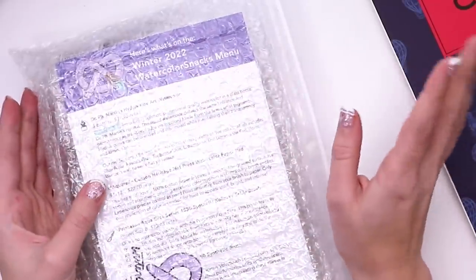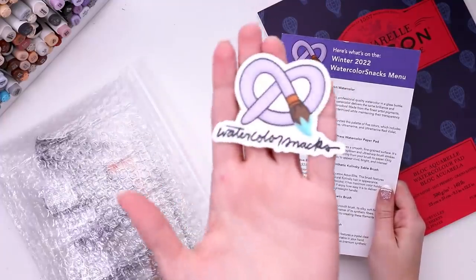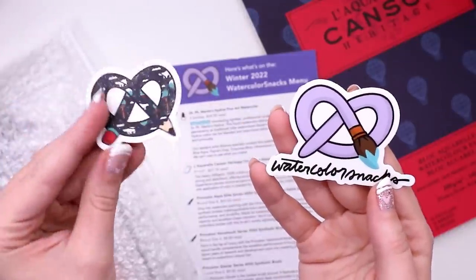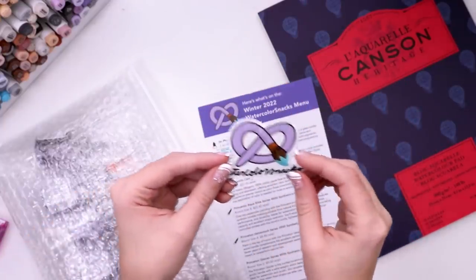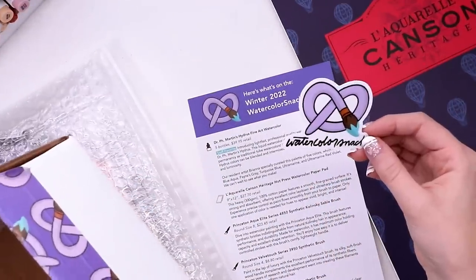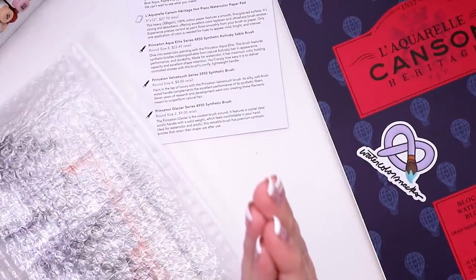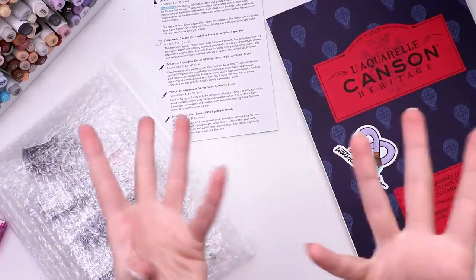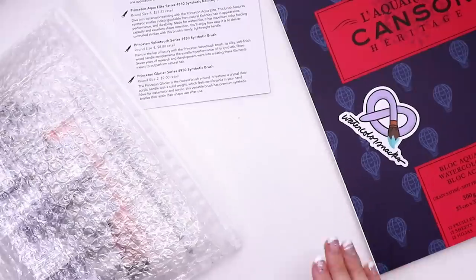It's winter so maybe it's quarterly — I've never done these before so I'm really excited. There's our sticker — it's a bit larger. You can see the size difference, I really like that purple color, it matches the tape on the box. Is it liquid watercolor? I actually kind of like liquid watercolor because it's not like up to me to mix it and it usually turns out better. I'm actually excited — we'll see if that lasts.